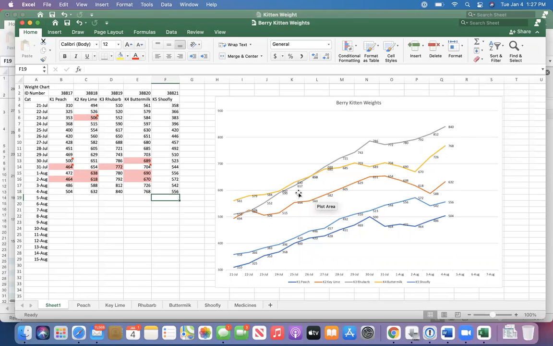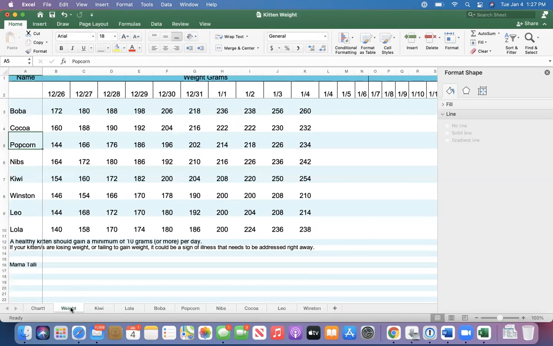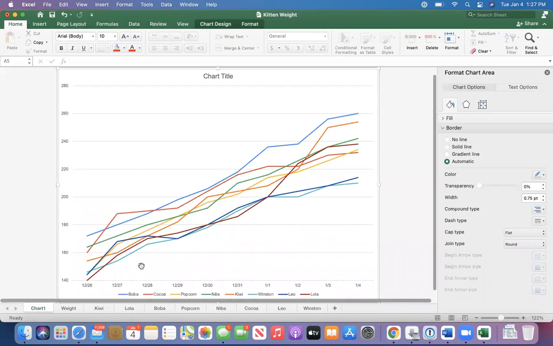So I did a similar chart. I did each of your kittens separately. And let me see if I can go to that. Yes. So here I took all your weights off of your Google Doc. And then I made a chart. And when I made a chart, it looked like this, and it was like, okay, this is too chaotic for me to look at, and it's hard to tell over here with the overlaps and everything. And so what I decided to do was I made them each a chart.